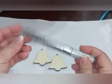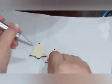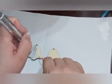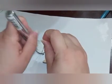Okay, we're going to start off with a silver DecoArt paint pen, and I got this at Walmart. And it comes together really quickly. As you can see, you just paint it. Just go over it, and sometimes you may have to let it dry and go over it one more time, but not always. I think I only went over these once.